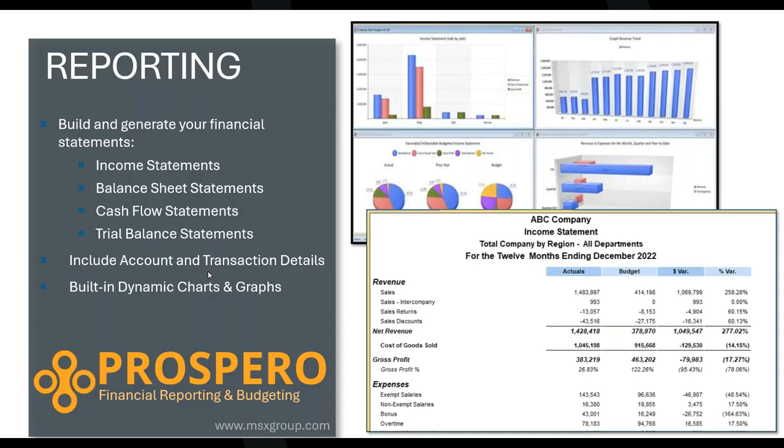And all the reports that we have in Prospero also come with built-in dynamic charts and graphs, so that any report that you build inside Prospero, you can look at it as a numeric layout, as well as in charts and graphs. And the dynamic part of it is that those charts and graphs are not just static pictures or representations of the numbers. You can still double click and manipulate the data in the charts and graphs, drill down and summarize that data as well.